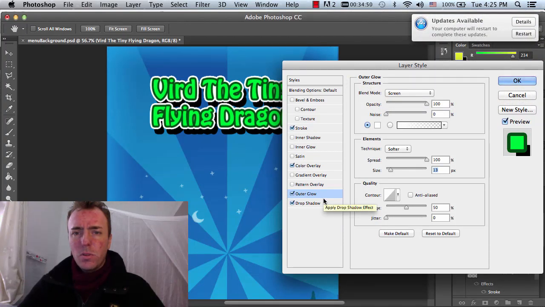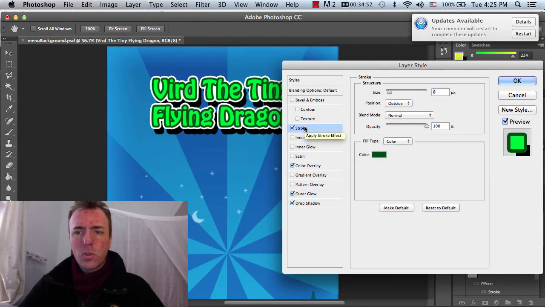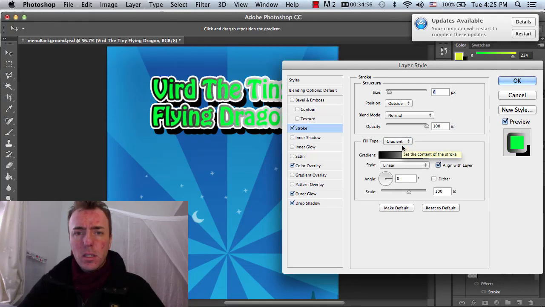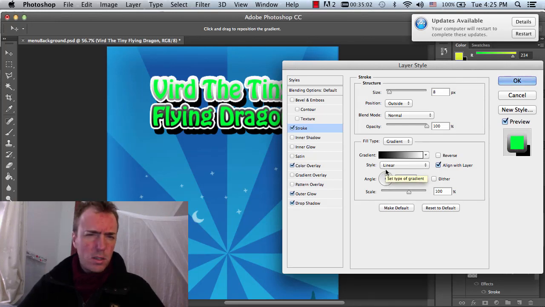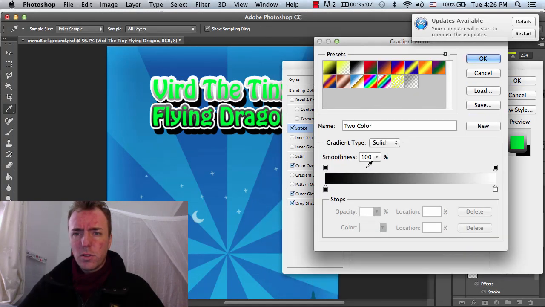Outer glow. Let's turn the stroke. I might try a gradient on the stroke, perhaps. Is that the stroke? Yeah, it is. And let's change this angle to 90 degrees. That doesn't look right. I need to change the color, of course. And I'm not sure how to do. Oh, there we go, color.